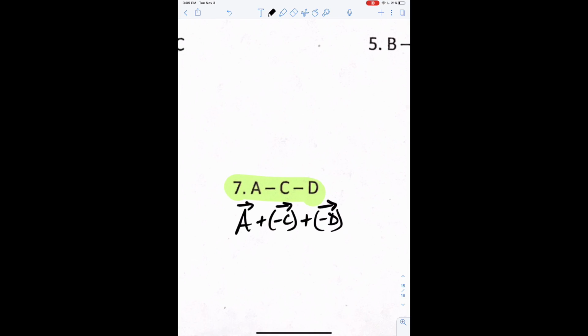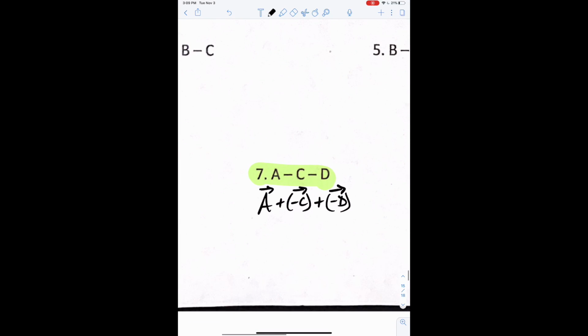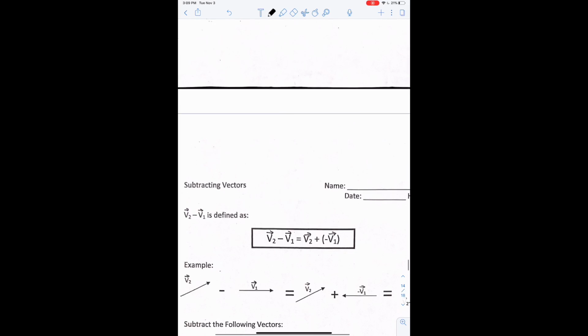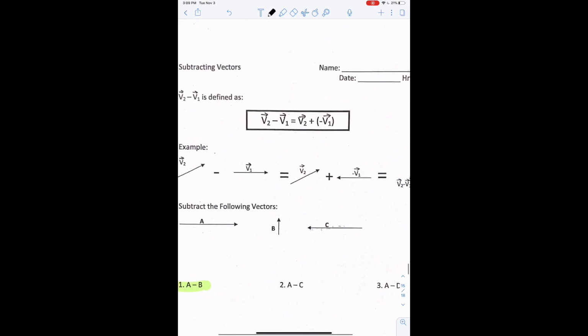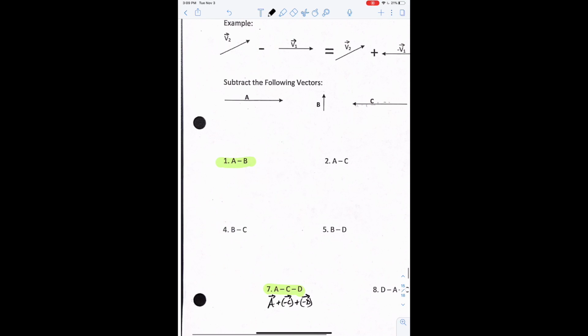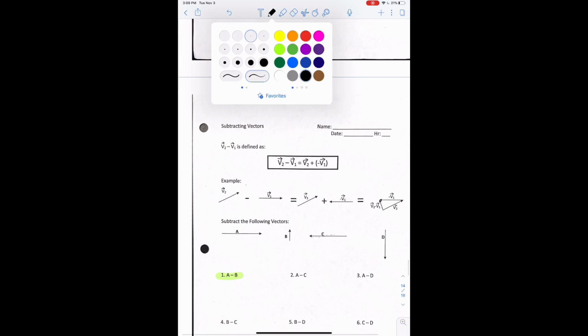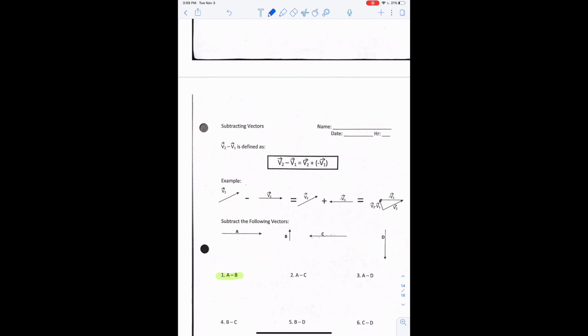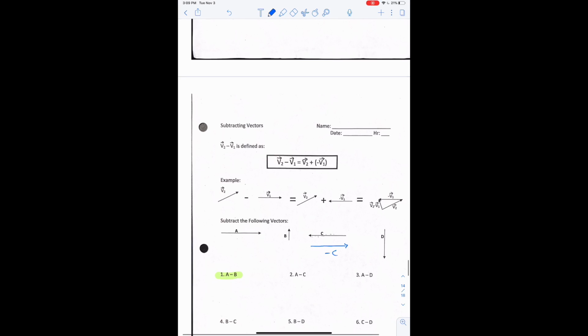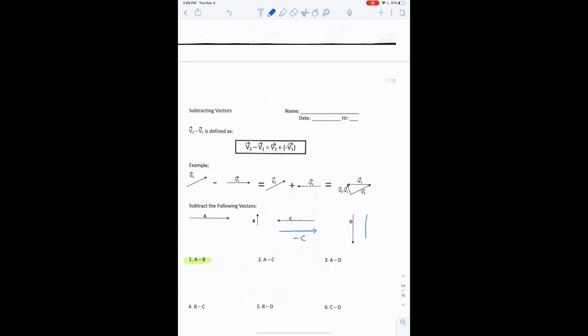And when we add things, order doesn't matter. So once we've flipped those to the negative sign, now the order doesn't matter. So when we add three vectors, the order still doesn't matter. 2 vectors, 4 vectors, whatever, it doesn't matter. Just add them all up. All right, so a minus c minus d. Well, here is minus c. Let's see, c points to the left, so minus c would point to the right. And d points straight down, so minus d, or negative d, would be straight up.